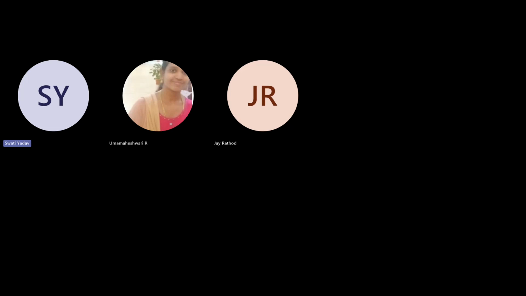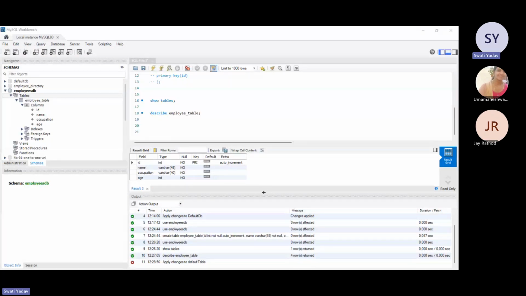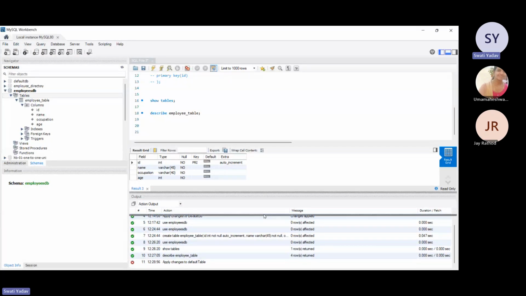All right. Now moving on to talk about the different constraints, the key constraints, and that is part of your lab 8. So I'm going lab by lab, because it is important that you know the implementation of it. And the theory, if you are stuck anywhere, you can always reach out to me for that.